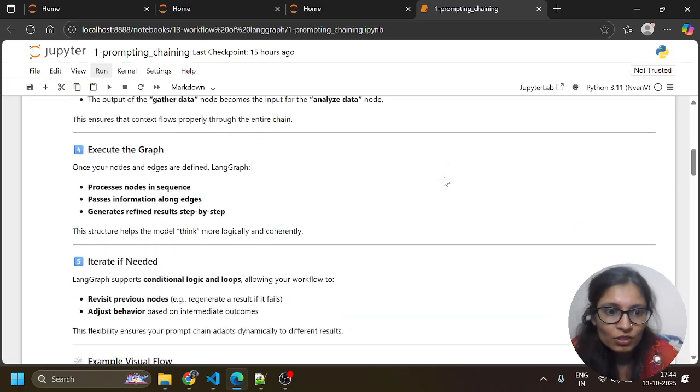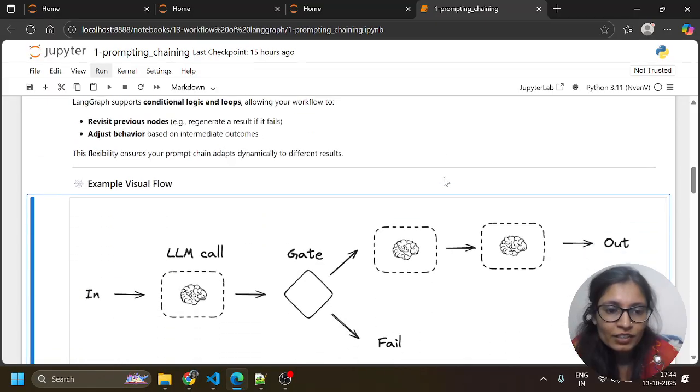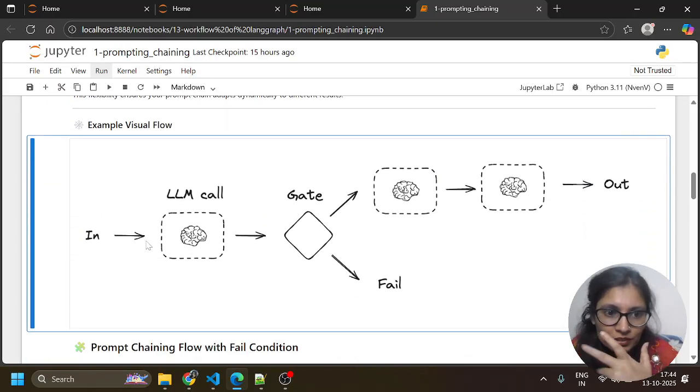This is the visual flow of prompt chaining: if you have an input, it will pass to the LLM.